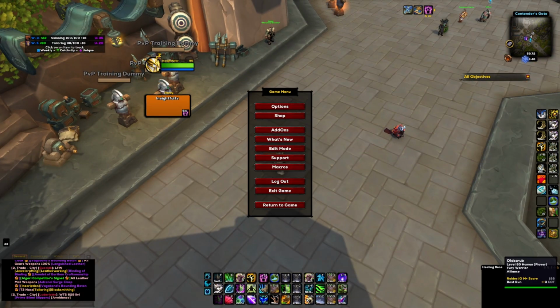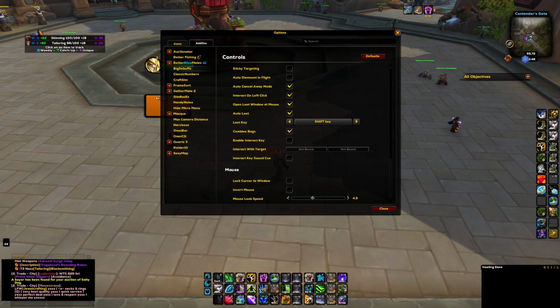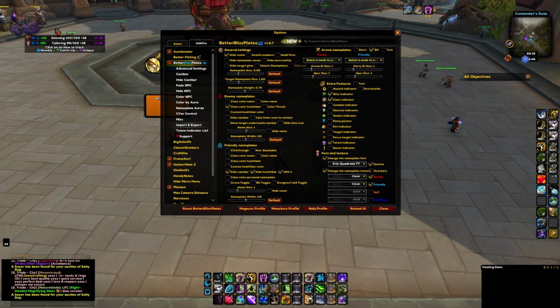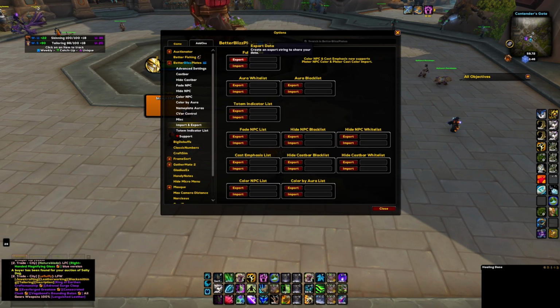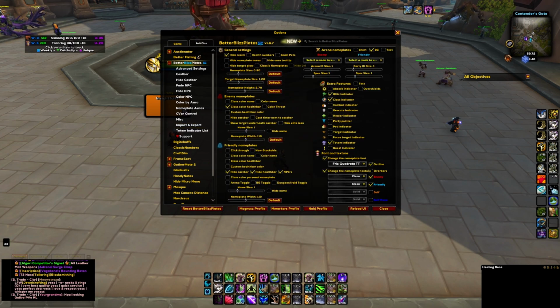So what I'm going to do to save you guys a hell of a lot of time is, obviously you can access BetterBlizzPlates through here, and it does all sorts of amazing and customizable things. But if you go to import and export, I'm going to export my profile and I'm going to put this on the Discord. So all you need to do to get your UI to look like this is to place the code in this import section here, and I've already done all of the important settings for you.